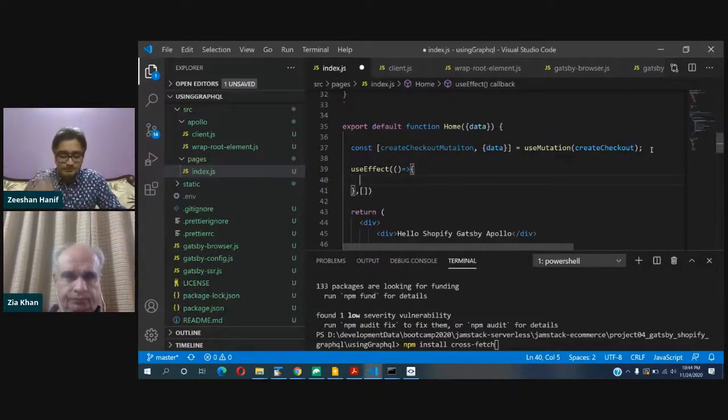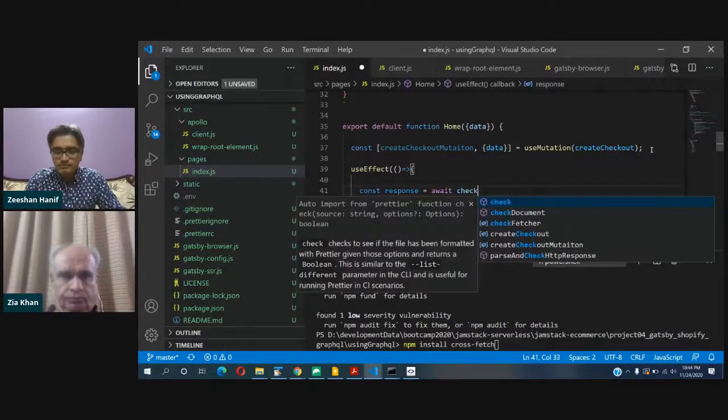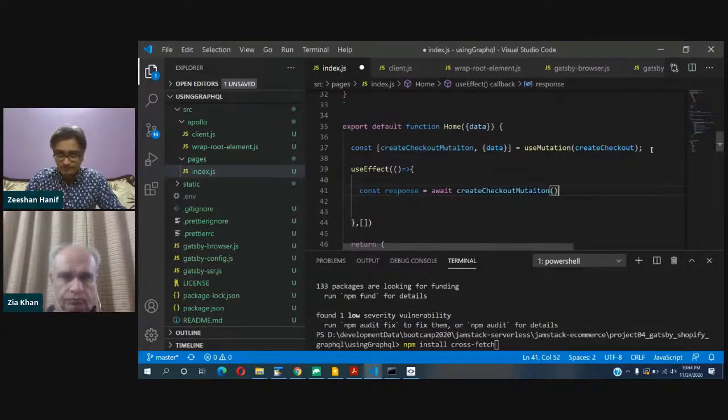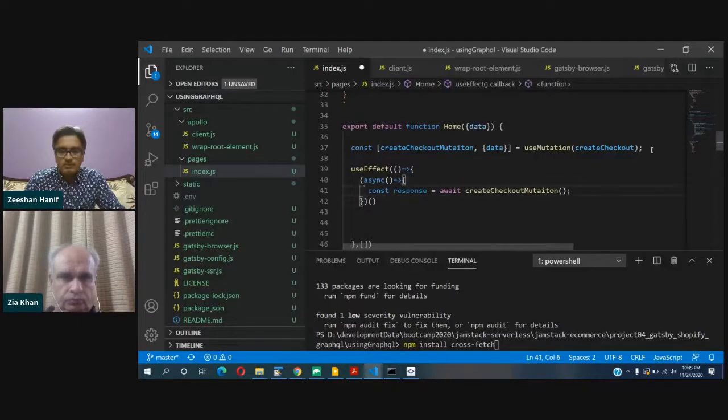Here what we need is const response equals await create checkout mutation. Because I'm using await, I need an async function.